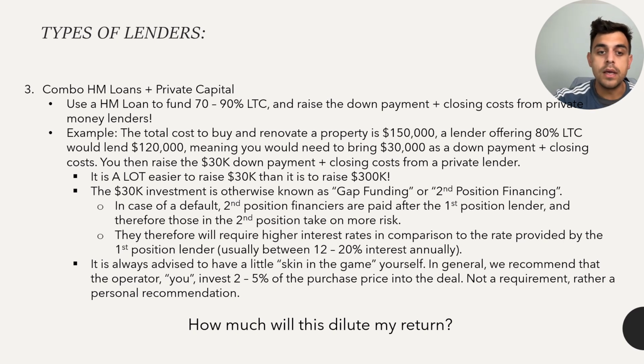So what does that mean? They're going to require a higher interest rate. They don't have the collateral, the security to back it in the first position, only in the second position. So you're going to have to offer a more competitive rate. Generally speaking, you're talking between 12 and 20%. Don't be shocked to start above 15, maybe above 18, but it's such a small amount. And instead of putting that capital down yourself, you're raising it, and even at 15 to 18%, it's kind of nominal in comparison to the overall profit you should be making on these projects.